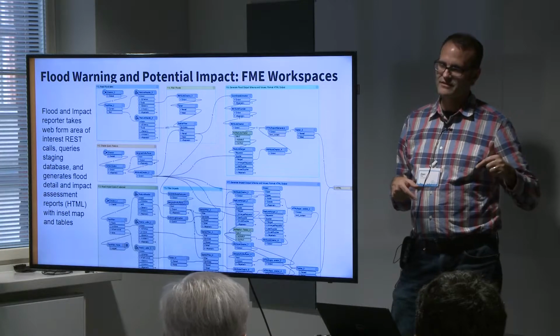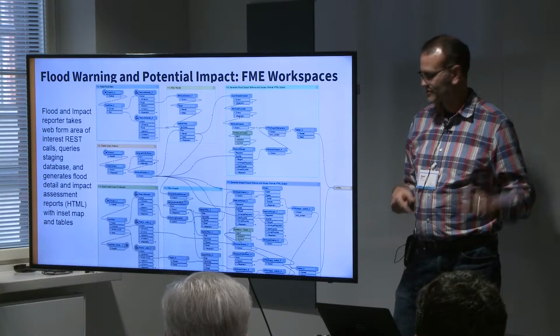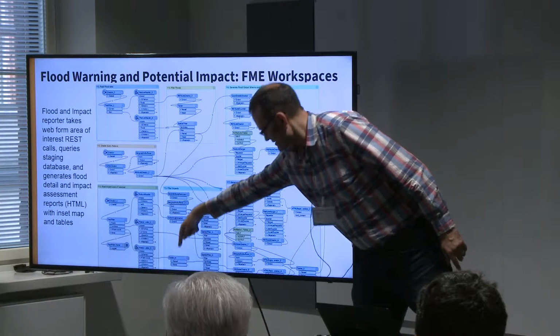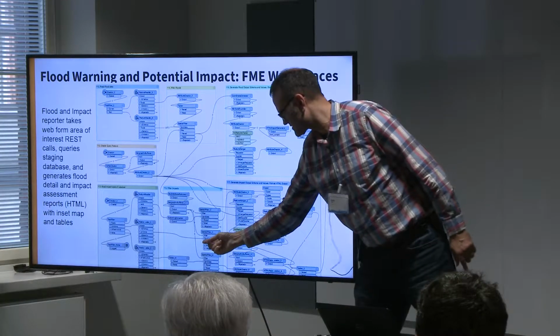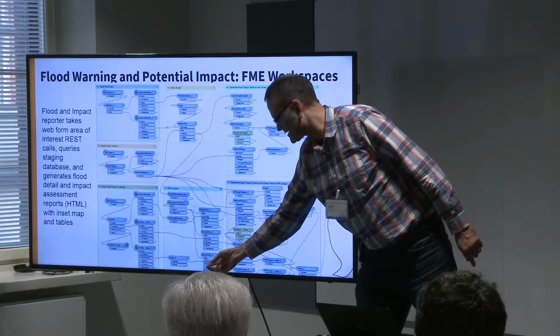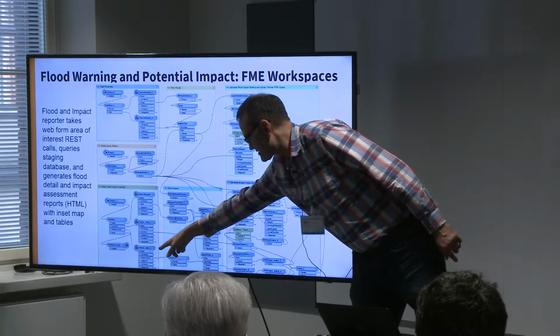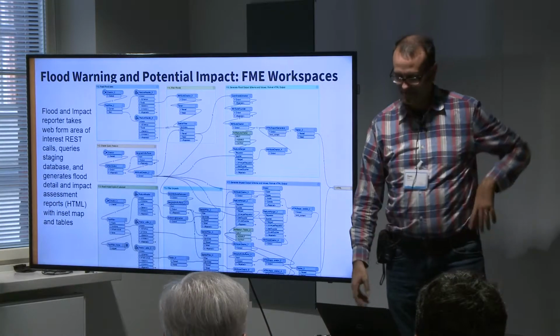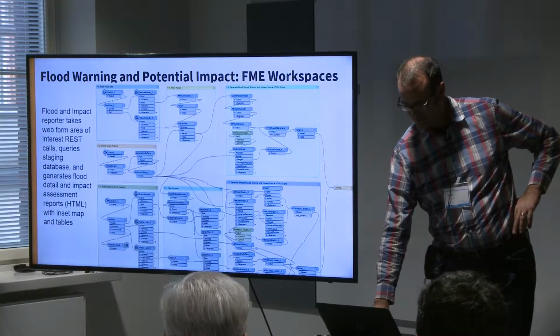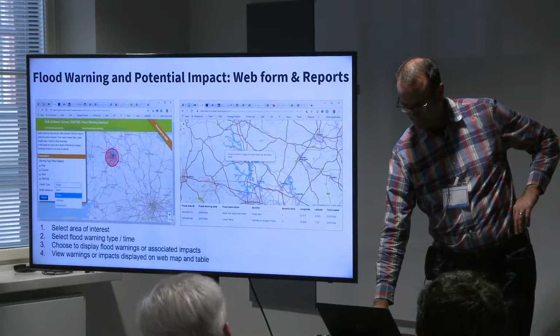And then to add a generic infrastructure layer was just adding like 5 new transformers across the bottom that basically I just duplicate the spatial relator here. I add a new spatial relator, take the infrastructure output, connect it up, and now I have a new class of impact. So it's fairly easy to extend.